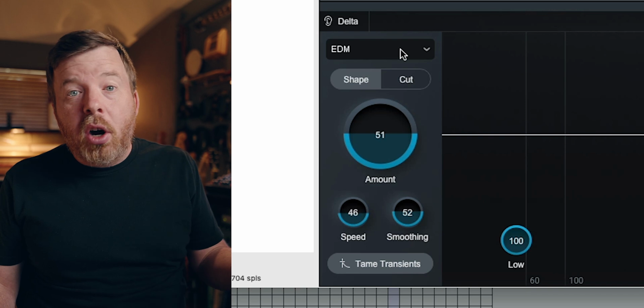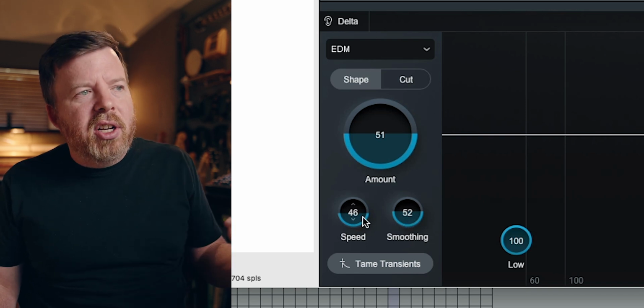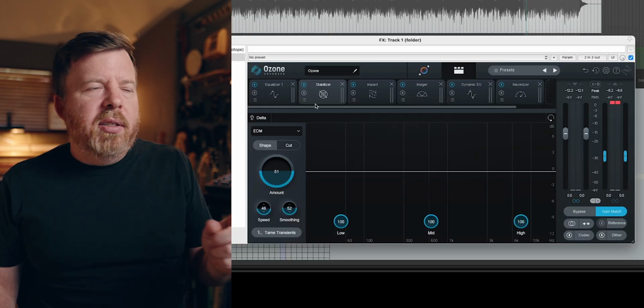I like the recommendation about 50%. Pick the target that you want, in this case EDM, which is strange, but I like it, and then make adjustments depending how active you want it to be. So that's a stabilizer. I like that they're using these new terms. It's a new way to think about the way we hear music.